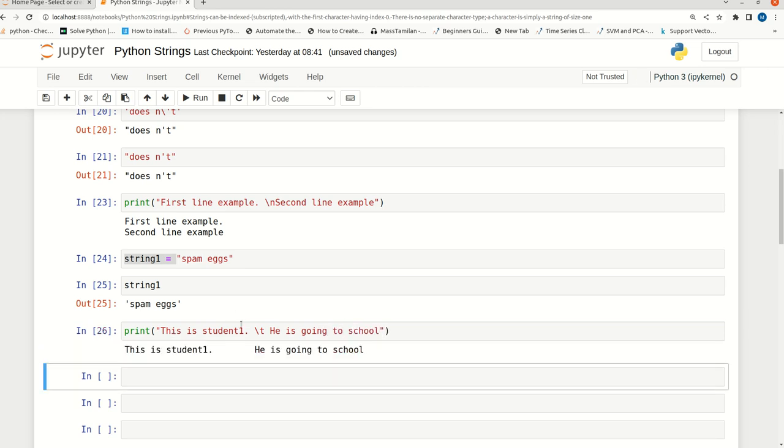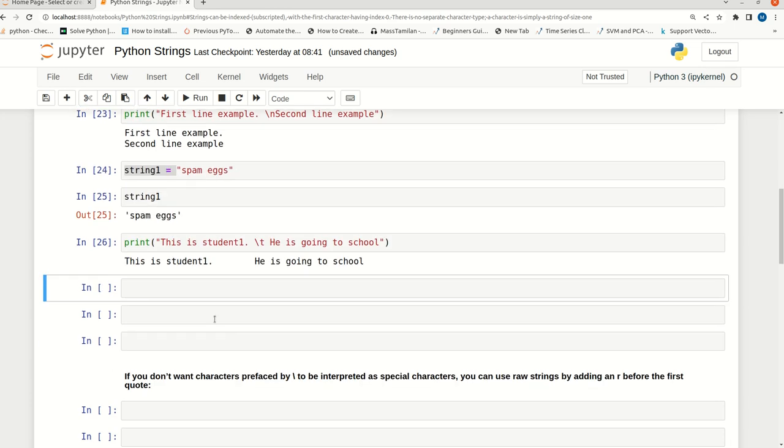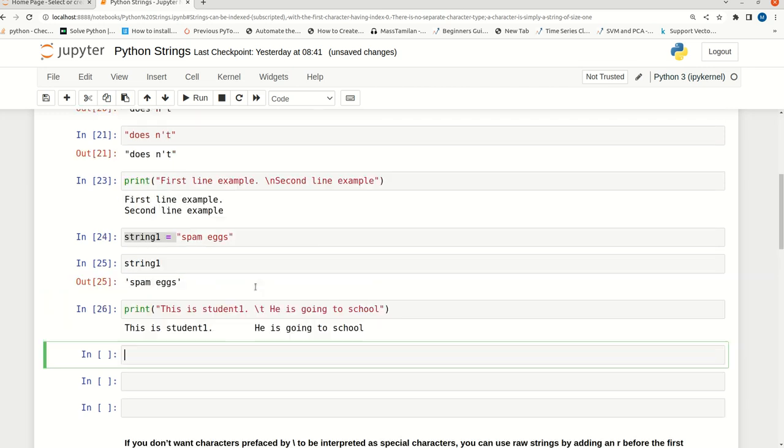So I can add slash t and slash t will add 4 tabs, I mean 4 spaces here.